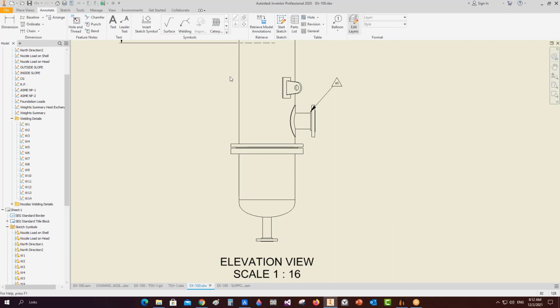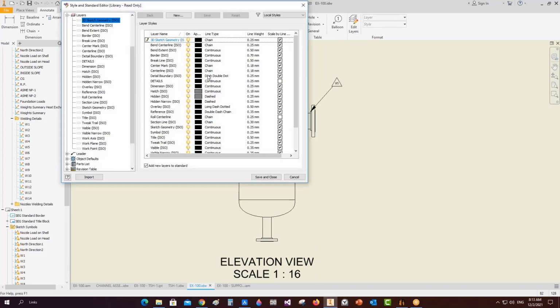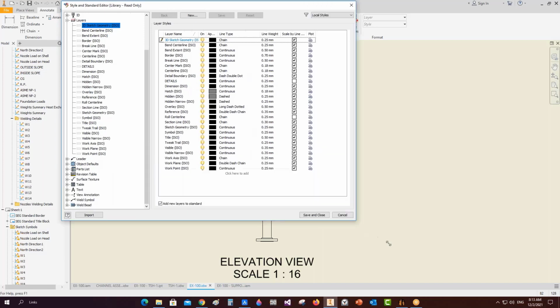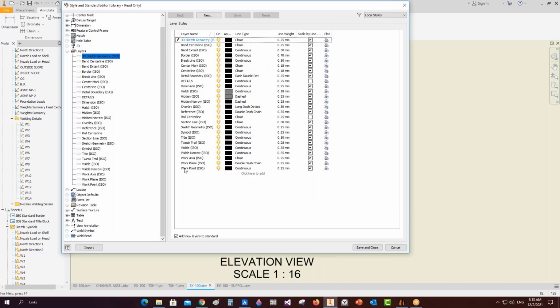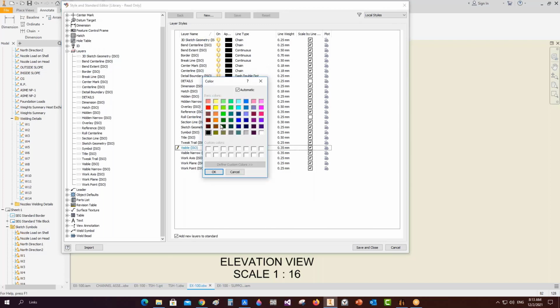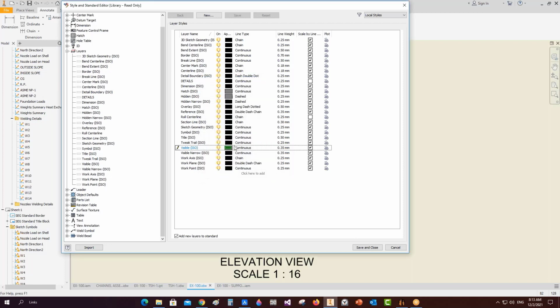You have a layer. For example, if you would like to remove the hidden line layer or make it invisible, if you don't like to make it exported on the printing, for example, those are the standard layers. That's the visible layer. If you would like to change the color of this layer, so let's make it green, for example.